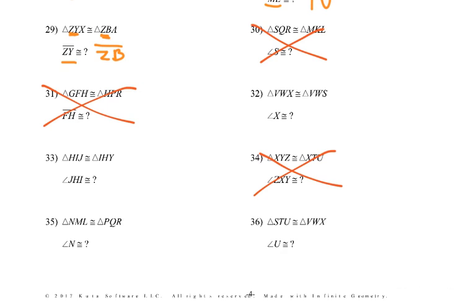Okay, now the rest are angles, so 32, angle X, X is the last letter, so it's going to be angle S. If we jump down to 36, U is also the last letter, so it's going to be X would be its corresponding congruent piece. 35, N is the first letter, so we go for the first letter, angle P. And then this one, JHI, J is at the end, so I'm going to start with Y, so angle Y, then H, then I, so I go my middle one, H.